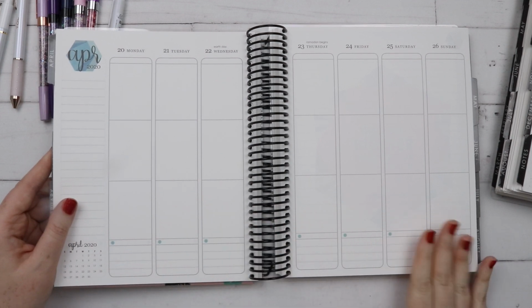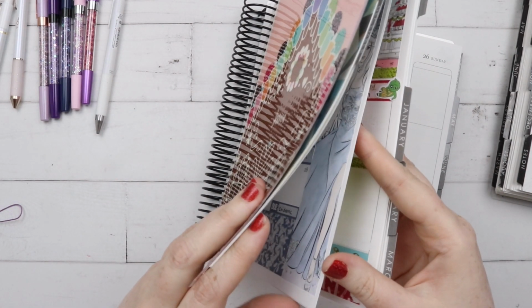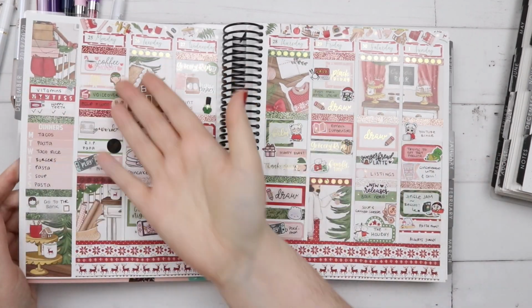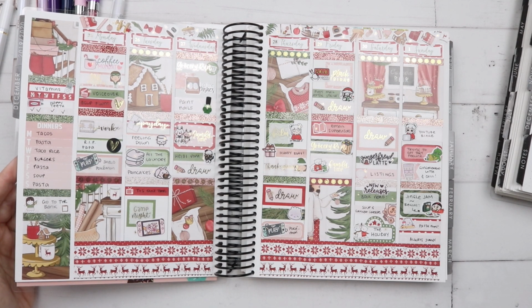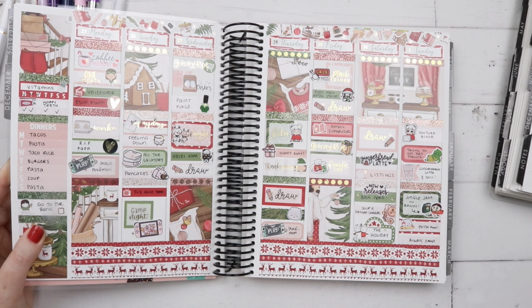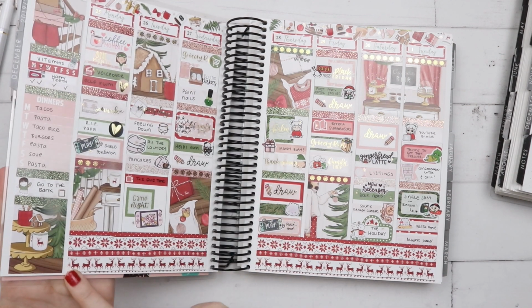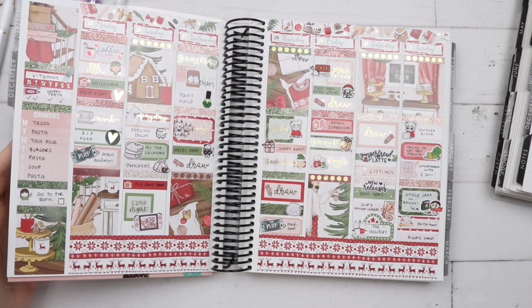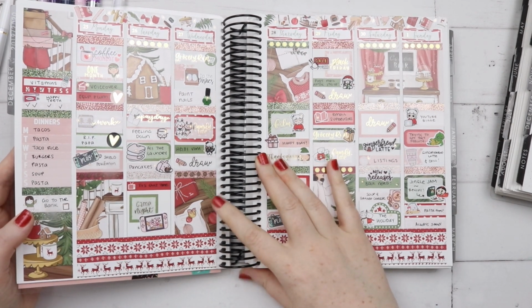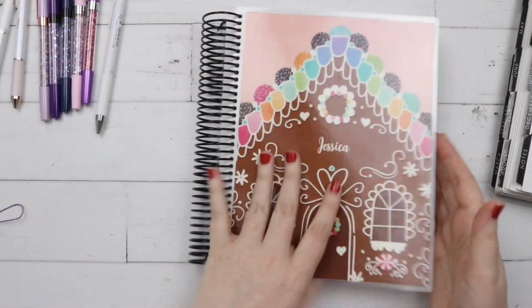I know a lot of people aren't a fan of this layout, but I've been able to plan it perfectly fine. I know my spreads don't look any different to me. The only thing is this stuff up here, but that was only in the last couple of years that we had the month up here and the flag. Originally it had the thankful thought box right up the top here, and then a colorful bar here, and you had to go the whole way, which a lot of us still do, but now this is a bit more like the original Erin Condren, I think. I don't really need the month up there, but yeah, I'm really happy with the new Erin Condren.